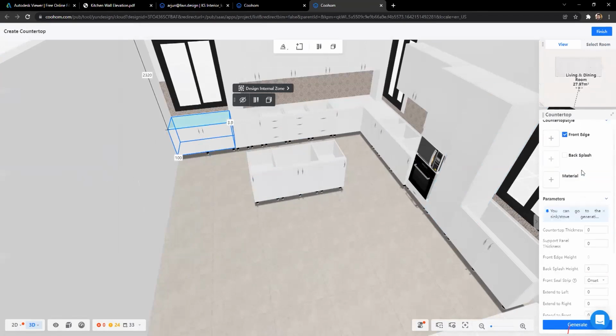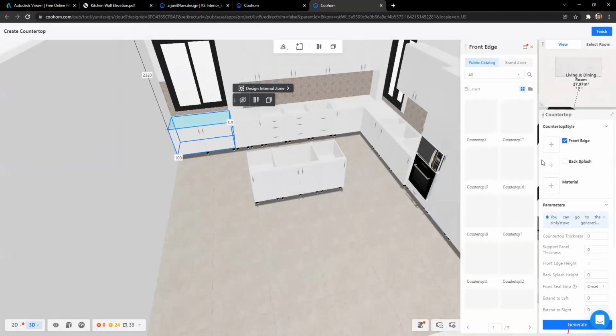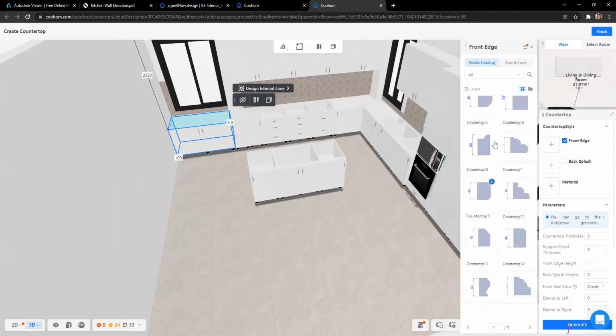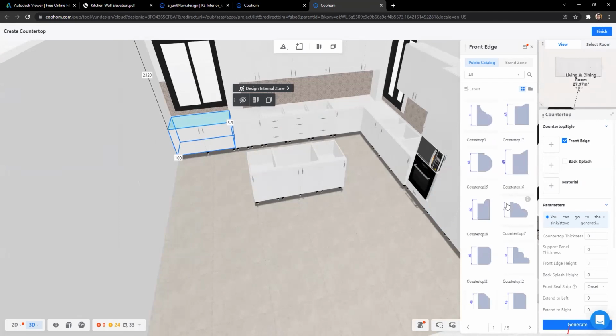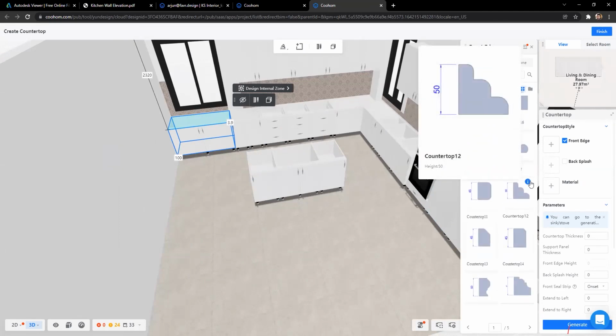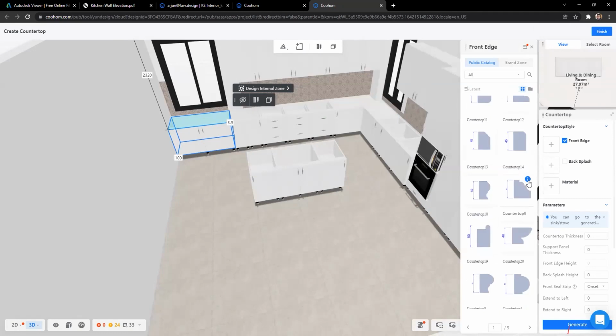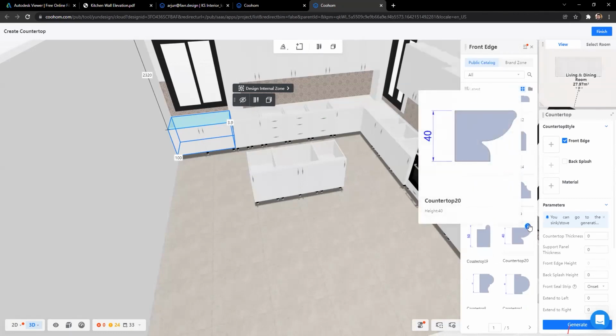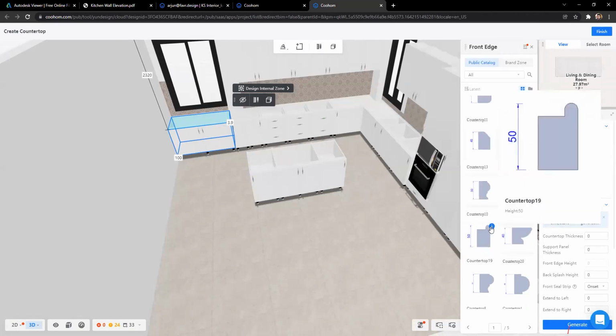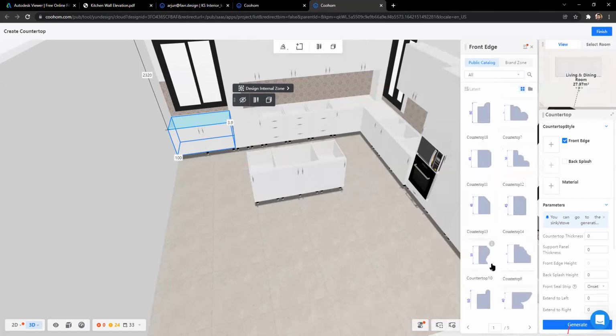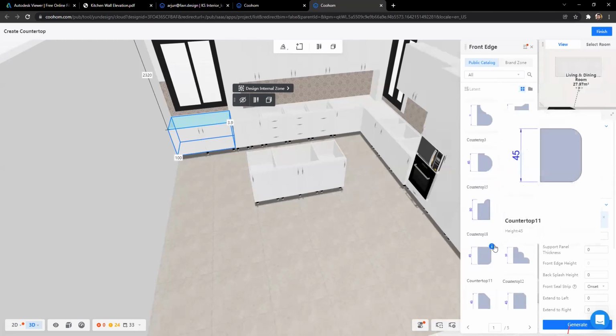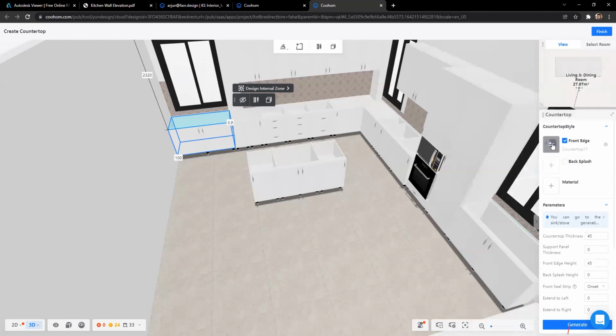On the right side, we can determine how you want the front edge to be, squared, rounded, or other shapes that you might want to try. I'm going to give a basic round oval shape.